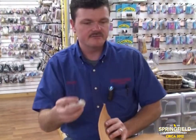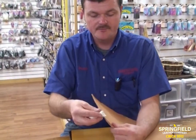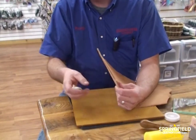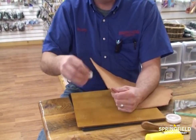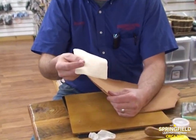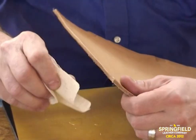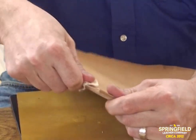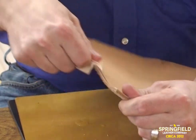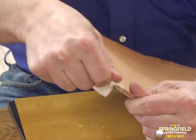Instead of dragging out a bunch of water, I grabbed a napkin with a little bit of water in it. Primarily on vegetable tan leather, you put a little bit of water on that and let it set. This is a piece of canvas cloth. You can use denim, you can use a burnishing wheel of some sort, but if you don't have any of that, all you really need is a piece of canvas and some elbow grease, and just draw it the same direction 5 or 6 times.